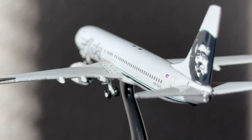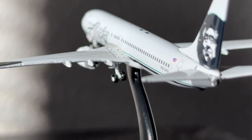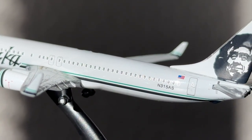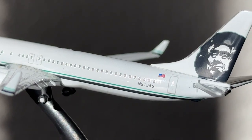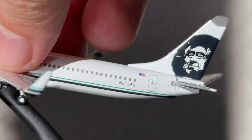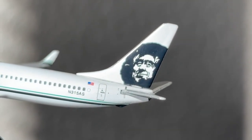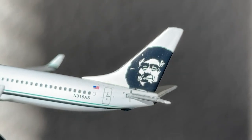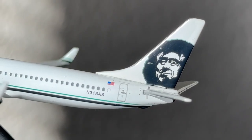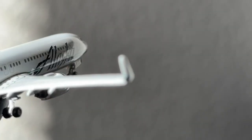You have the winglets, which is really interesting to see on a 900 — you'd almost mistake it for an 800, not having that emergency exit, but it is a 737-900. The main wing there also looks really good, you got the main landing gear there as well. The cheat lines continue toward the back — it's a very simple livery. You got the registration here: N315AS — one of the first 737-900s in the Alaska Airlines fleet. There's Chester himself. I think he's looking better nowadays — he looked pretty rough on the MD-80s, glad they got him boosted up. As of late on their newest aircraft, including the A321neo, he's looking really good.